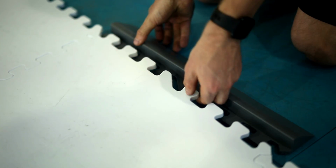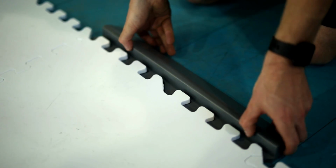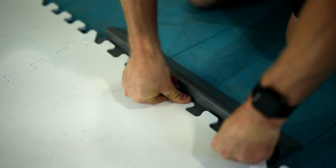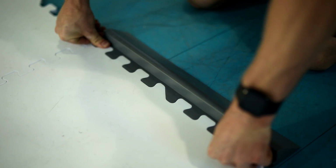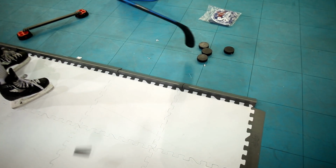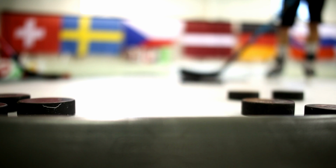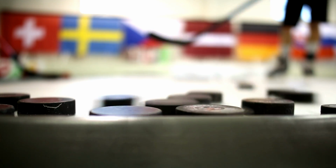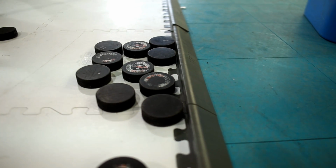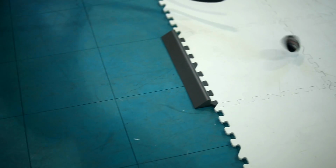I also recommend getting the puck stopper edging, which is installed by clipping in from under the tiles. The puck stopper edging stops pucks from going over, creating a small board-like surface which holds up very well. And if the puck still goes over, they created a ramp system on the other side, which allows you to easily slide pucks back onto the surface. Even further, you can even use this as a slideboard surface if you have the boot covers. I just found this out, so I didn't get to test it out yet, but I definitely will.